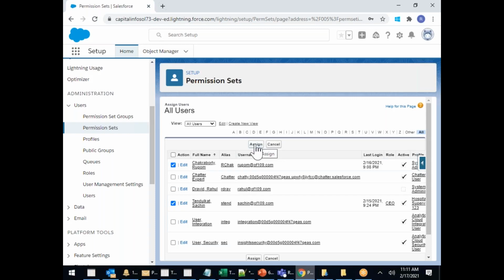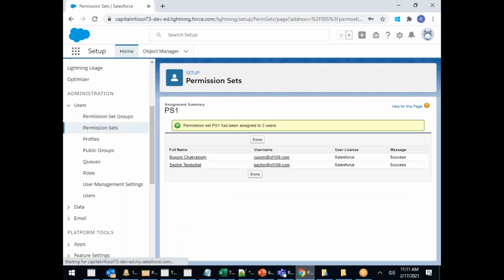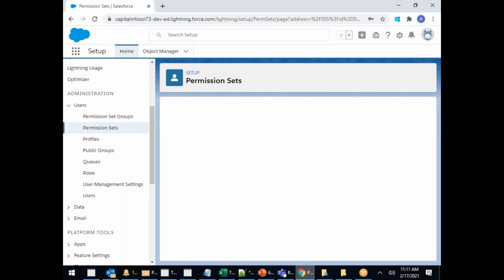Do you feel that Rupam needs it? No. But even if I give a permission set, there is no harm, because a permission set is always in a positive manner. It is never used for blocking. Already if a user has a permission, on that you give a permission set, there's no problem. So I click on save, assign. Automatically Rupam and Sachin have been assigned the permission set.